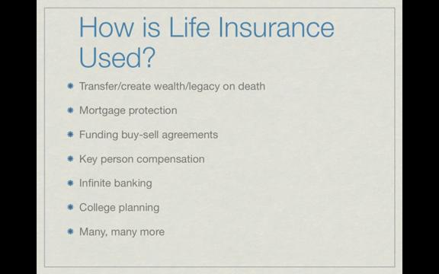Or maybe you don't have $100,000 to pass down, but if you've got $100 a month, $50 a month, $25 a month, you can probably get a life insurance policy that's going to leave a little bit something behind for your heirs. You might use a life insurance policy as mortgage protection. This is a type of insurance where we're just buying a little term insurance policy to cover the value of a mortgage that's been taken out on a newly purchased home.